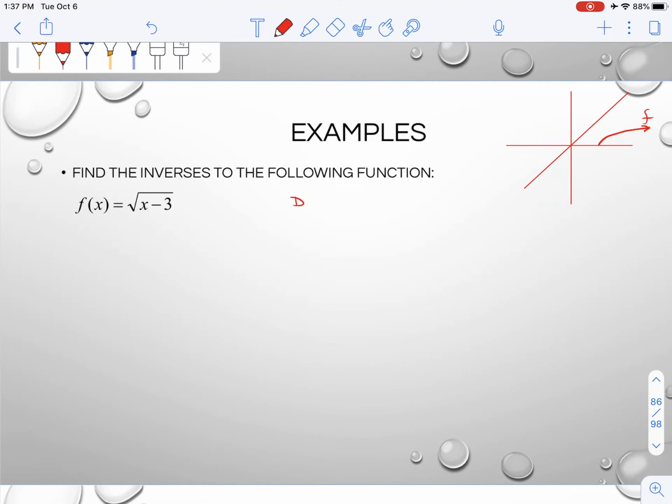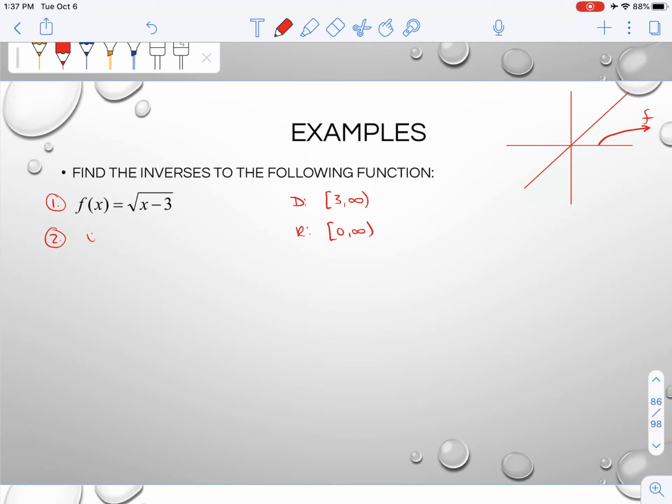So, domain of my original function. This again is square root that shifted to the right 3. This is 3 through infinity. The range of my original function, it doesn't shift up or down at all, and it opens upward, so 0 through infinity. Right? It is a one-to-one function, so I do not need to restrict any domains further than the restriction from the function itself.